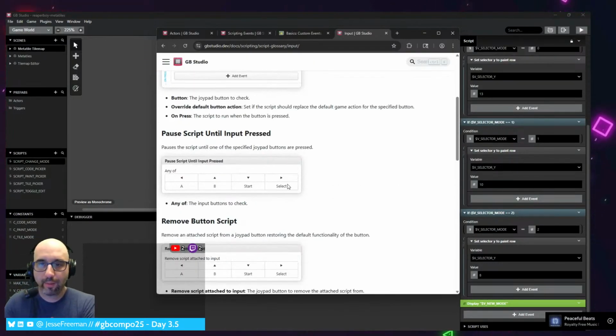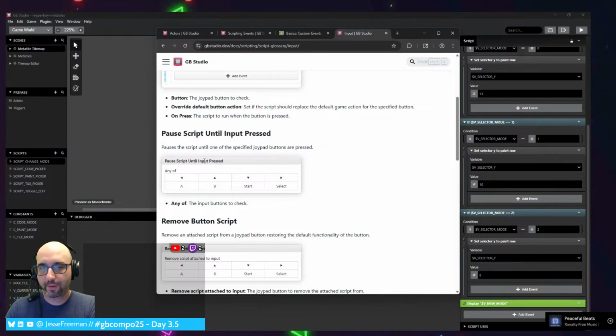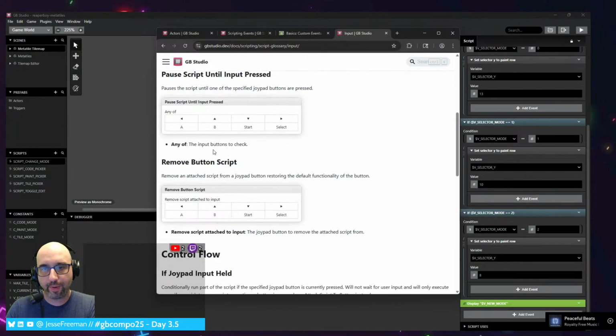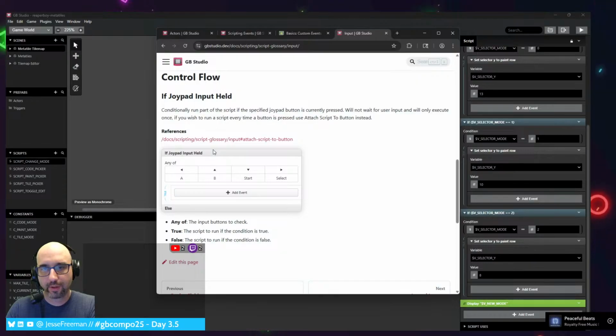All right, so pause the script until input is pressed. Pausing the script until one of the specified joypad buttons. Remove and attach script, control flow, if joypad input held. Run the script every time.